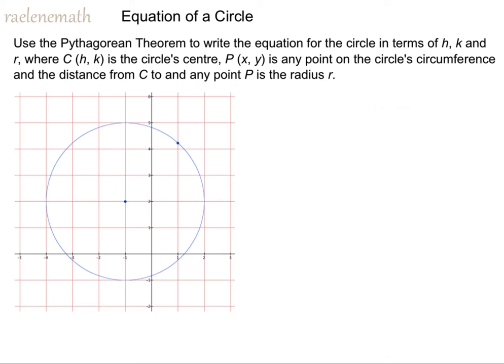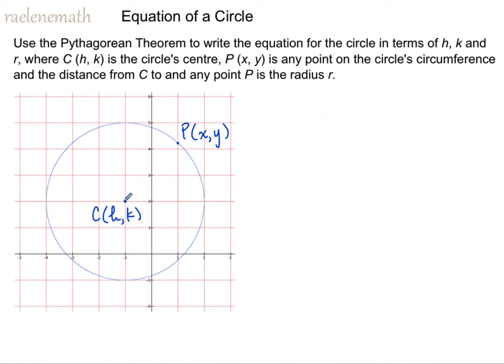We're continuing on in our series on the Pythagorean Theorem by connecting the equation of a circle as an example of the distance between 2 points, which we saw was an example of the Pythagorean Theorem. Here we have a circle centered at point C with coordinates h, k, and we have a variable point on the circumference located at x, y. That point can change, so we use the variables x and y to indicate a changing location of point P.